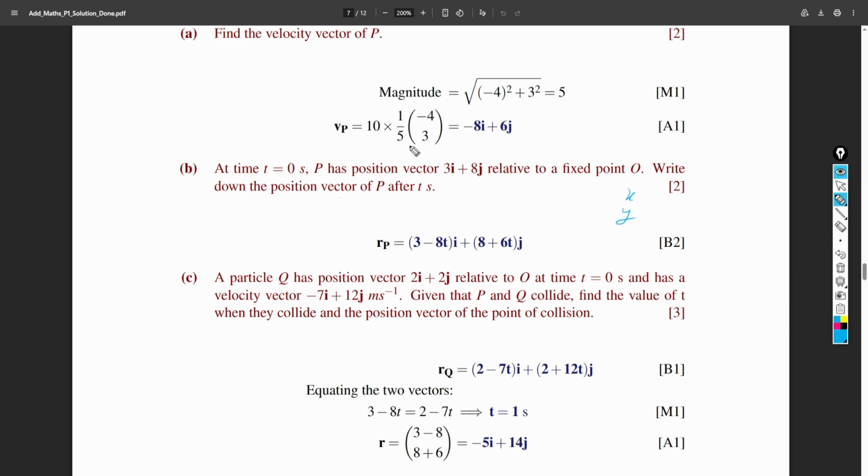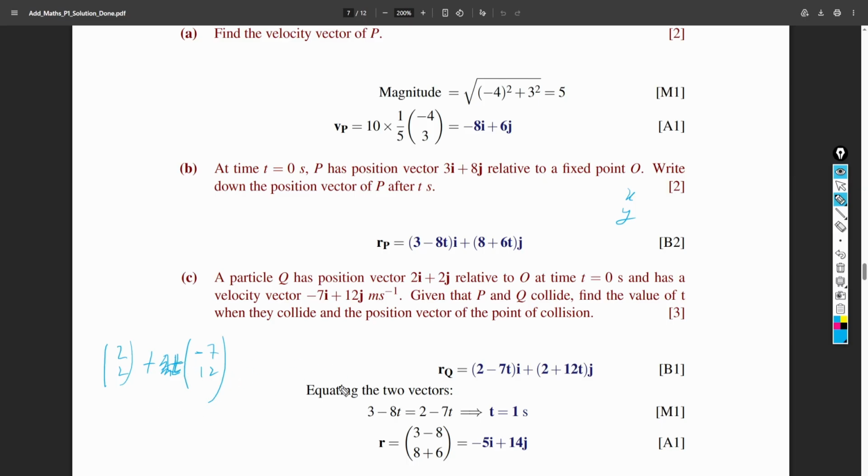So to do that, we do the same thing we did here. So firstly it starts at 2, 2, and then we use a different parameter. It has a velocity vector of -7, 12. We're not going to use a separate parameter. So since it is a velocity vector, it follows the same rules. We just use t.